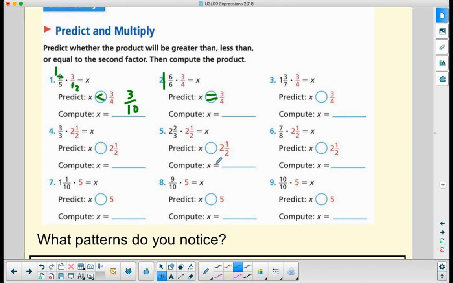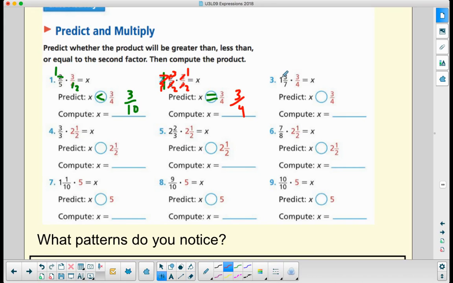And if I did it, let's take a look-see. Let's actually do it. Let's forget about my 1 whole that I made. Let's do it as fractions. 6 and 4 have 2 as a common factor. There's 3 2s in 6. There's 2 2s in 4. 6 and 3 have 3 as a common factor. There's 1 3 in 3. There's 2 3s in 6. 3 multiplied by 1 is 3. 2 multiplied by 2 is 4 for a denominator. x equals 3/4, so x does equal 3/4. Mine are equal. I was correct.